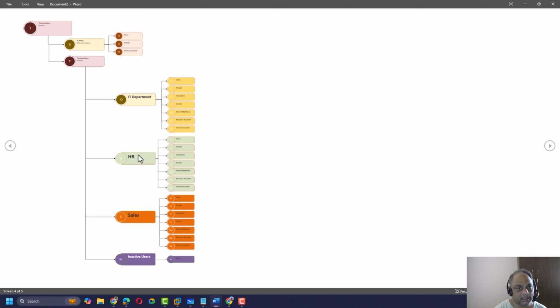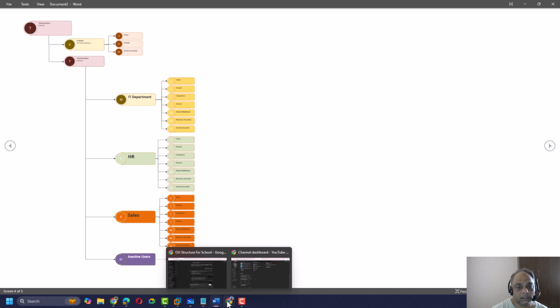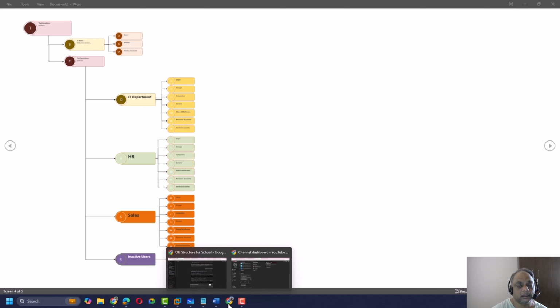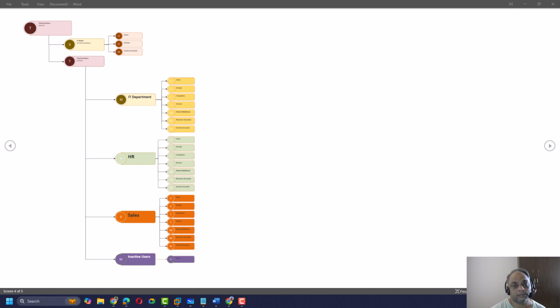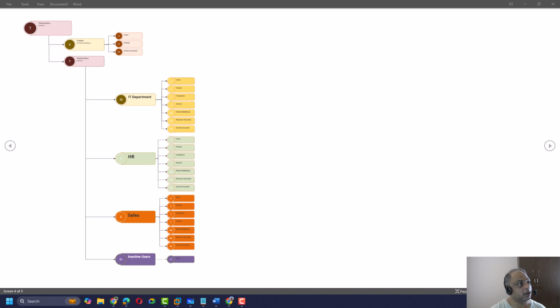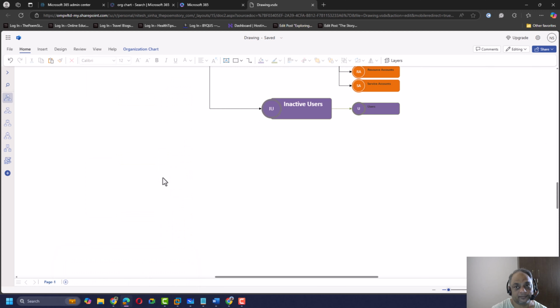Architects would sit and discuss how the organizational unit structure will work and how they set it up. So for an example purpose, to show how you can create the organizational units, I have created a kind of diagram.